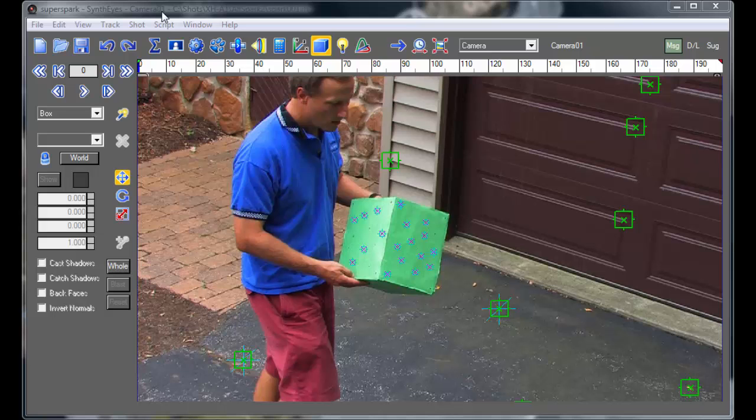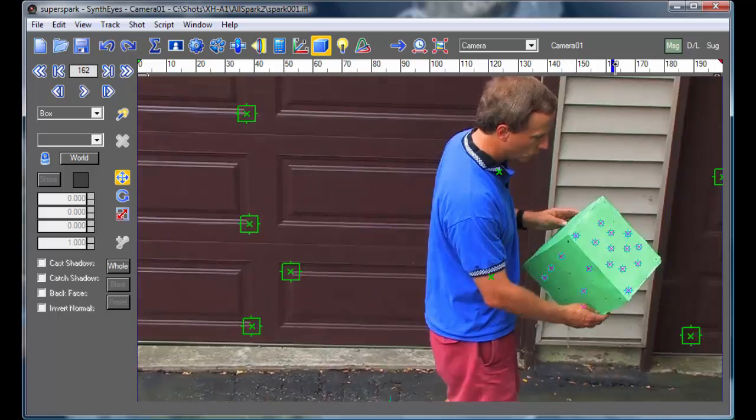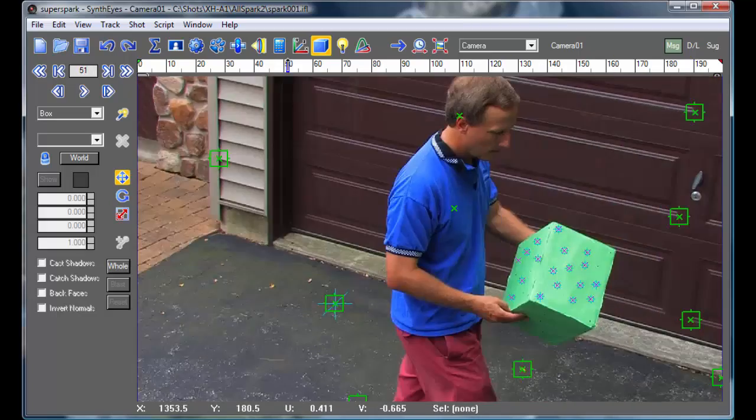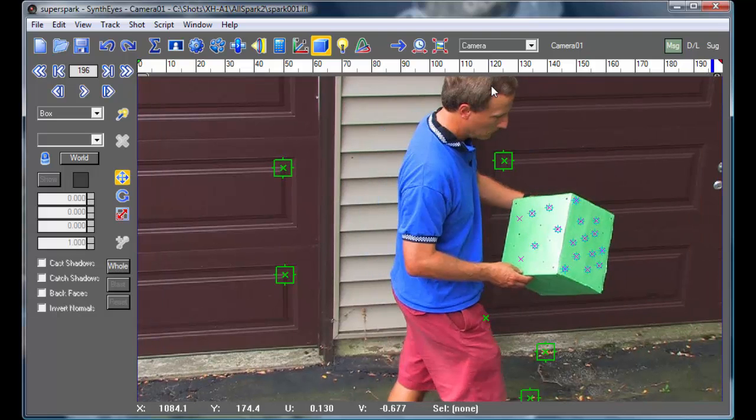I wanted to pass along a few ideas from a combined moving camera plus moving object tracking shot. So here's this example shot, and you can see that I've done supervised tracking on the background and on the box that's being held. It is possible to do some automatic tracking on this also, but here I've just used supervised tracking.